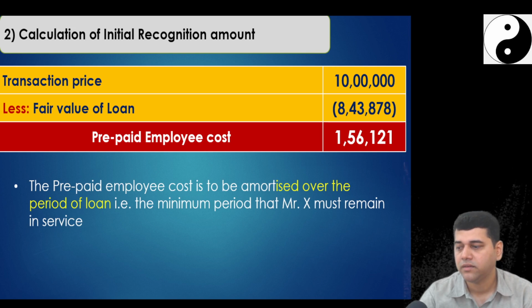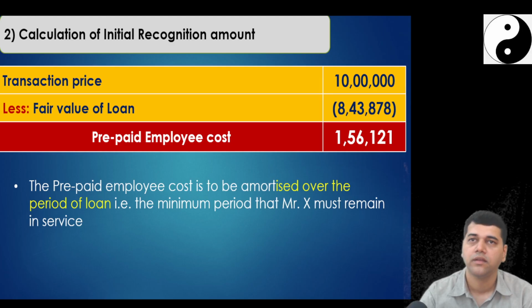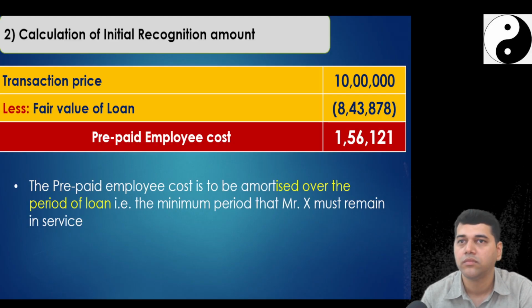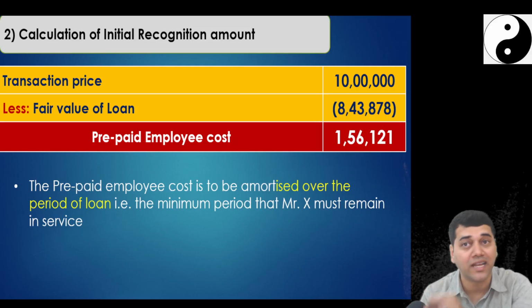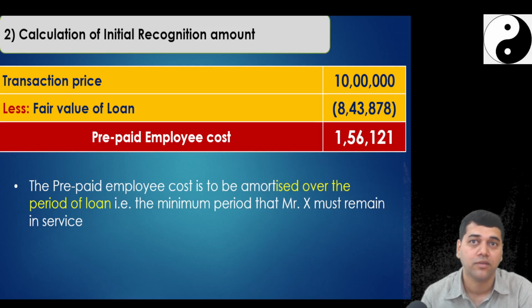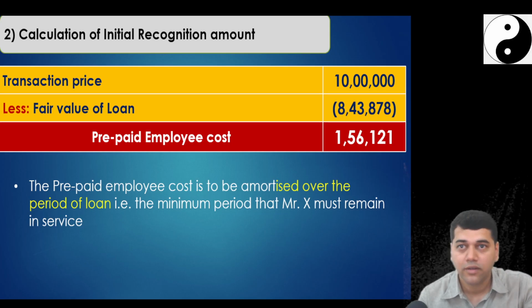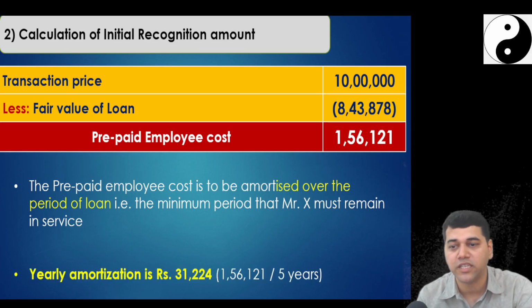Am I done? Am I done? Up to this you have done certain things. With this, what can you do? You can pass only the first entry, what they asked you, till the life of the loan. Okay, you can write the journal entry.